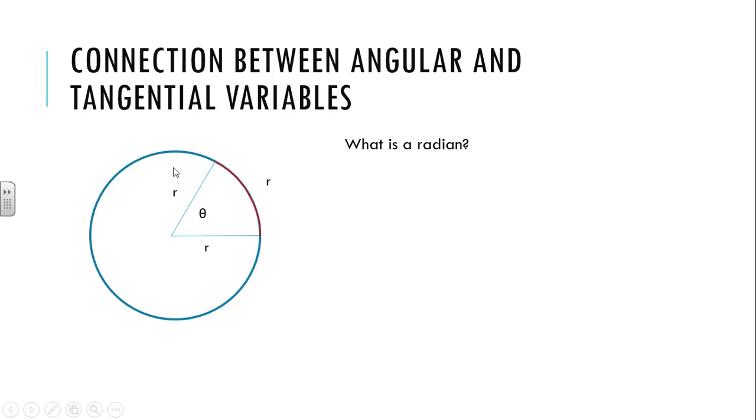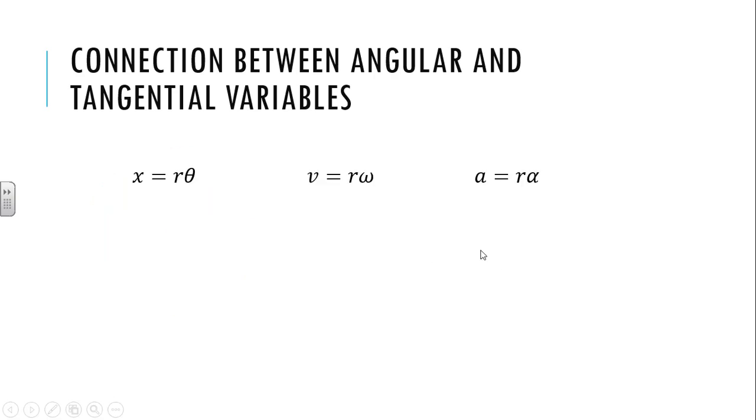It's worth pointing out that in one circle you have 2 pi radians. So what this gives us is that there's a connection between x, this tangential displacement, radius, and that angular displacement. And it looks like this: x is equal to radius times this angle in radians. So if this was 1 radian, x and r would be the same. If I went one time around the circle, well, I know that the distance around a circle is 2 pi r. Well, it must be 2 pi radians.